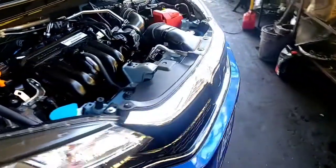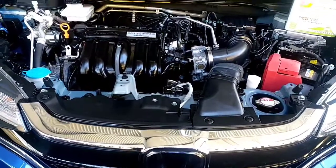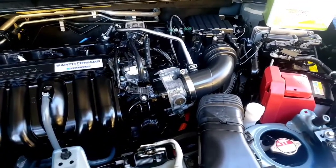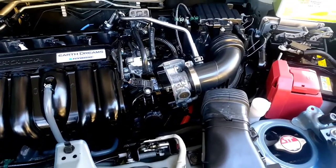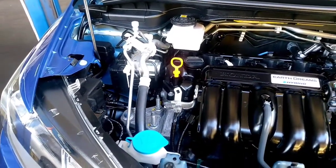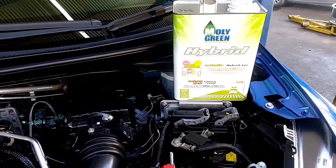Good day everybody. Today we're working on a 2018 Honda Fit Hybrid, or IMA — that means Integrated Motor Assist. This vehicle, like most Hondas, uses an electric motor attached to the back of the transaxle to help propel the vehicle. It works with an electronic manual dual clutch transmission — very efficient. In this episode I'm going to show you the hybrid system of this particular vehicle, and we're also servicing it, starting with an oil change using the proper oil for hybrid engines.